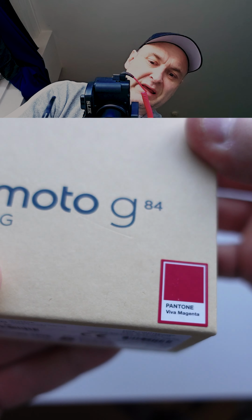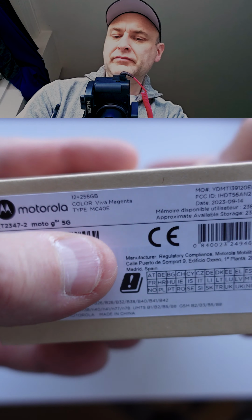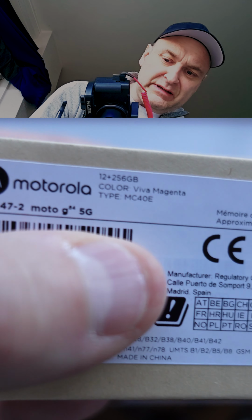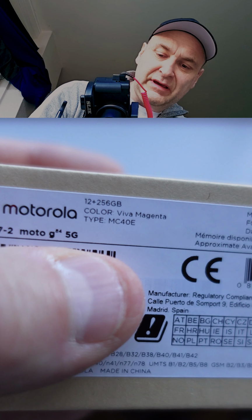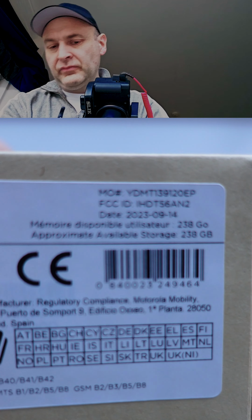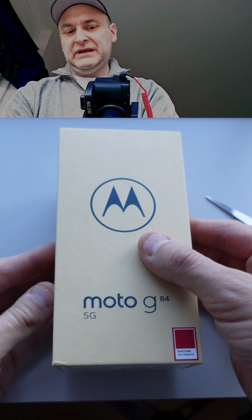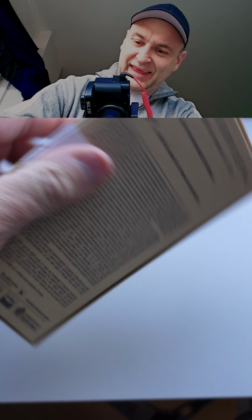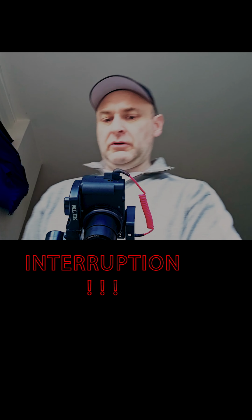Let's take a look at the last side of it. Right here it says 12 gigs of RAM and 256 gigabytes of storage. Anything else? No, nothing else. So let's do the honest unbox. Yeah, gotta get on with this.